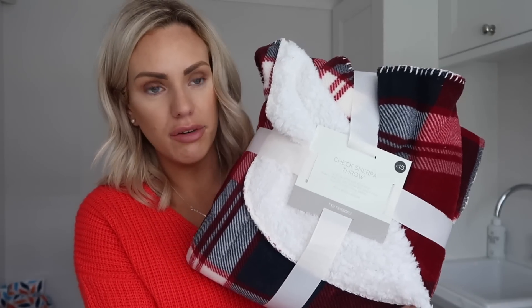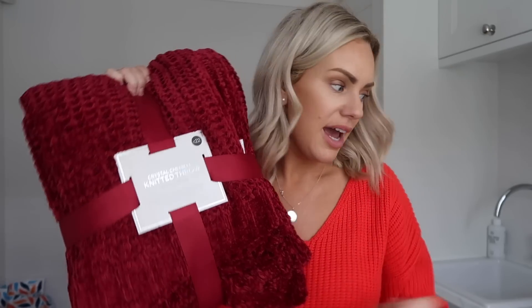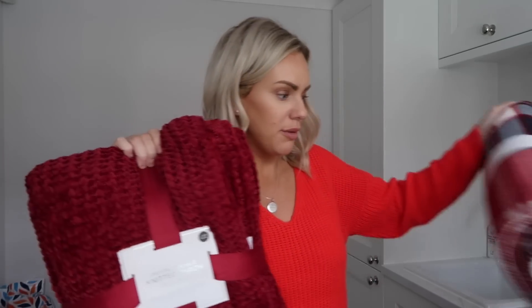I've just made it back from shopping and I wanted to show you the bits I got from Matalan. We decided to get both blankets - the traditional one that Mark really liked, and the red chenille one which is so soft. I think the chenille one will go on our bed and the traditional one will go downstairs in the living room. I also got jogging bottoms for Vinny for £9.50 in age nine - he's going to be seven in March but he's super tall.